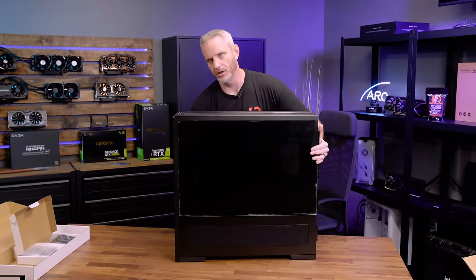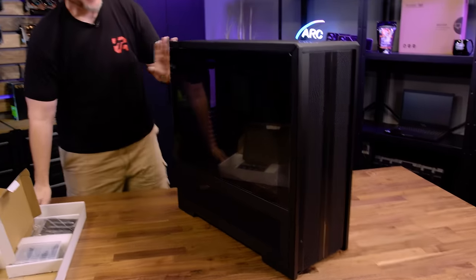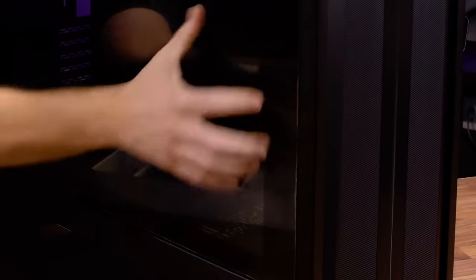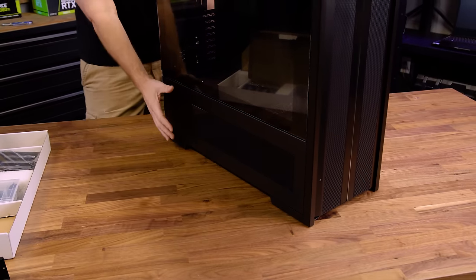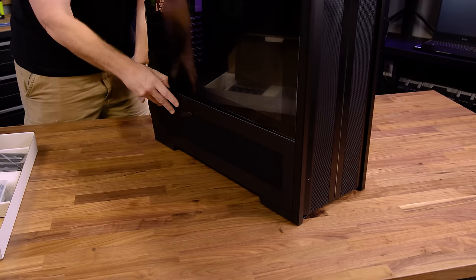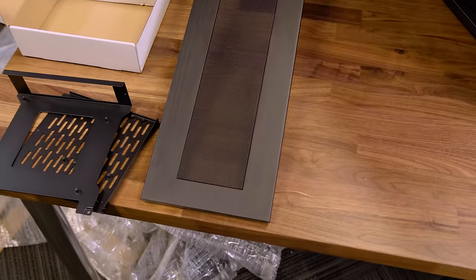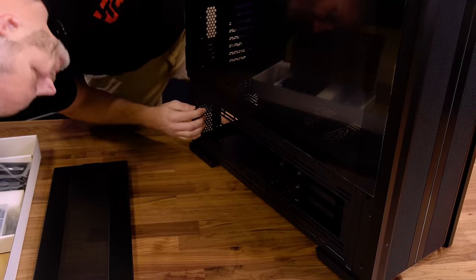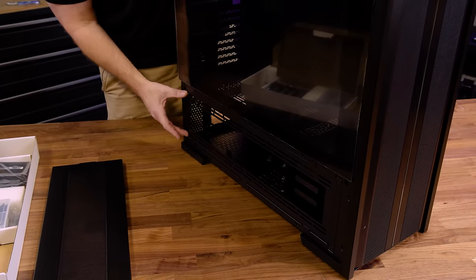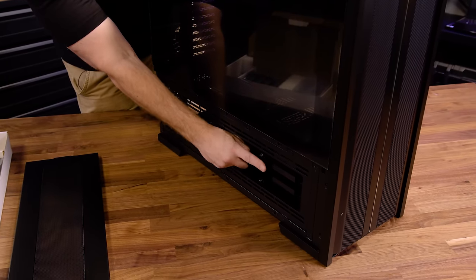It's like the exact same size as the SMA8. Looking at the outside, the glass is hinged. I love these types of cases where they give you a compartment for water cooling because it keeps that heat away from everything else. This is all brushed aluminum - really nice, very nice construction. This is real metal. Here is your mounting cage for either a 480 or a 560, which is for 140mm fans.